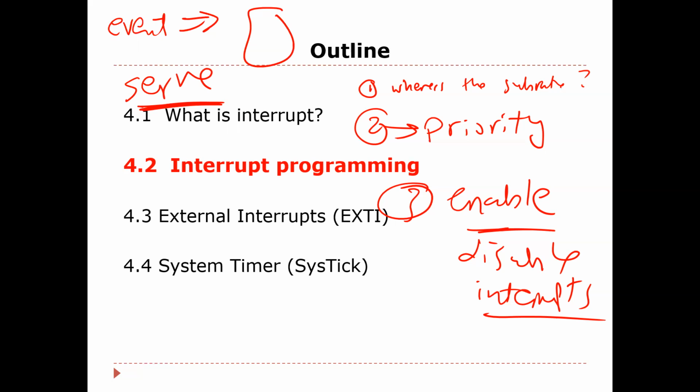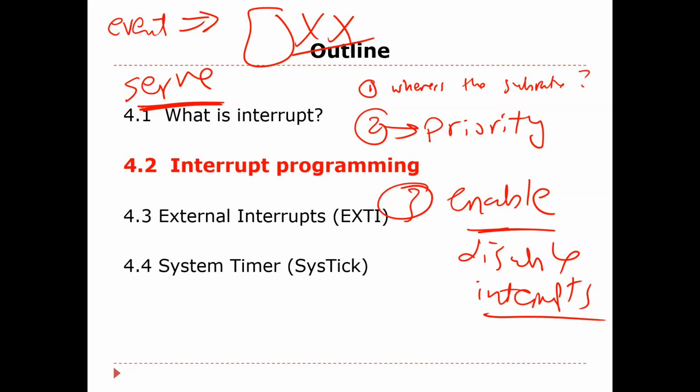So if the interrupt is disabled, you can request an interrupt, but I'm going to ignore you. What does ignore mean? It means I'm not going to execute your subroutine. So if you disable the interrupt and you request it, I'm not going to execute your subroutine.